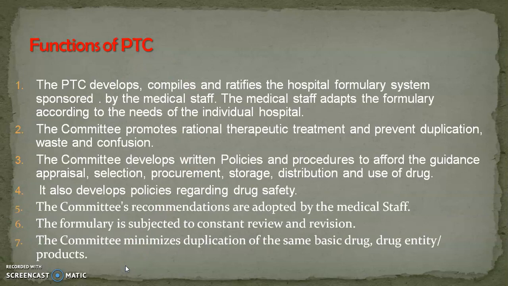Then functions of PTC. First function is the committee develops, compiles, and rectifies the hospital formulary system sponsored by the medical staff. The medical staff adapts the formulary according to the need of the individual hospital. Second function, the committee promotes rational therapeutic treatment and prevents duplication, waste, and confusion. Third function, the committee develops written policies and procedures to afford the guidance, appraisal, selection, procurement, storage, distribution, and use of drugs. It also develops policy regarding drug safety.